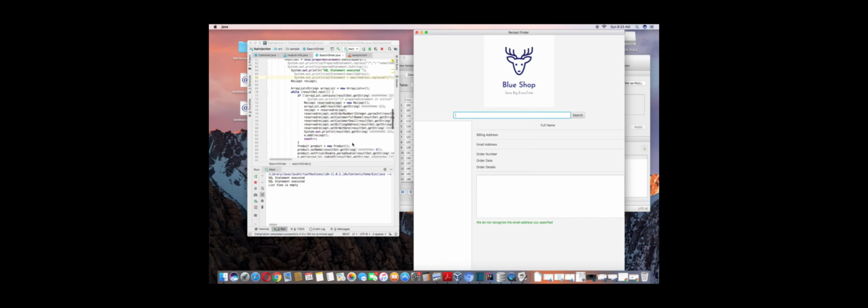It says we don't recognize the email address, and we don't see results here, not all the orders that are part of that database. Basically, it will truncate the OR, AND and special characters and then put that in to execute the query. So this is one way to prevent these types of attacks.